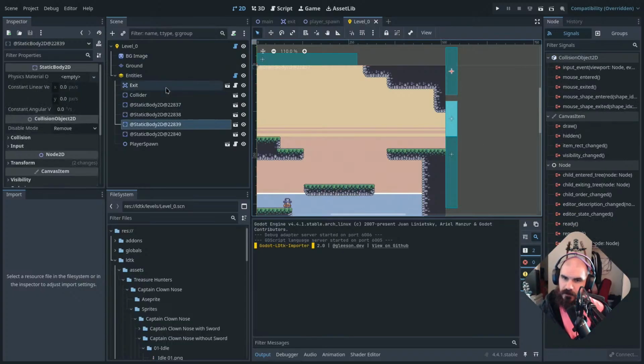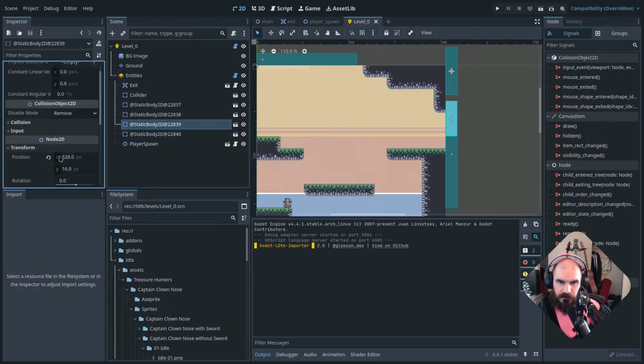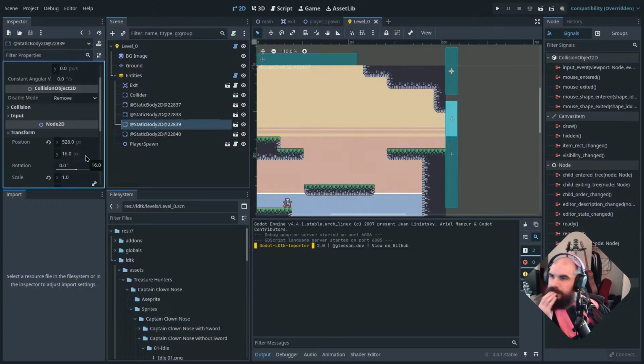So why is the height coming out wrong? Curious about this one. Let's look at the transform. Y16 should be Y0? No, it should be Y32?